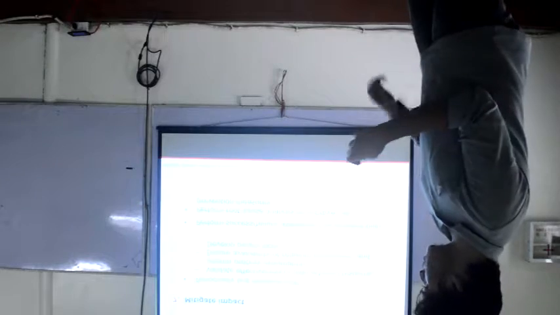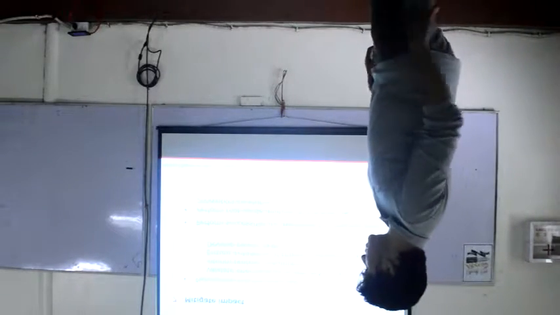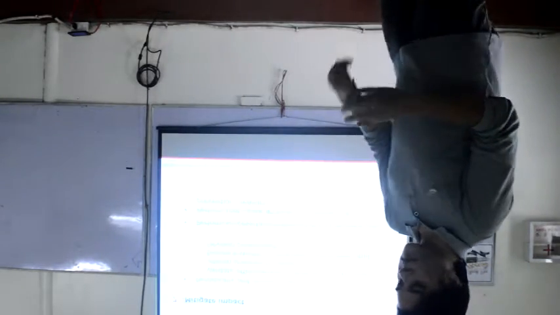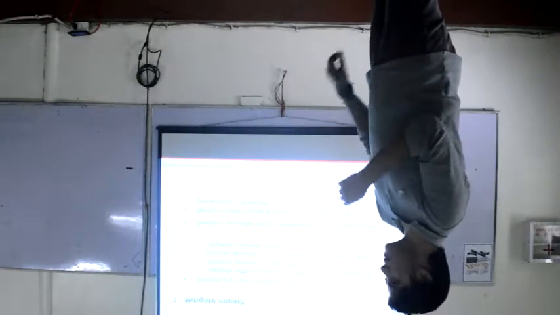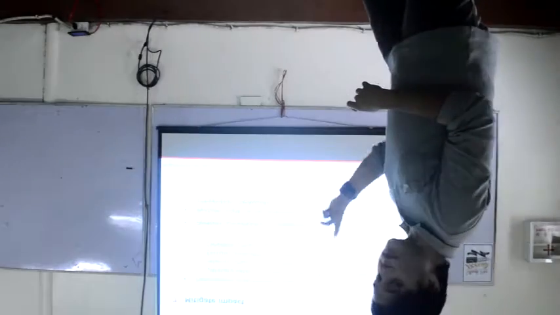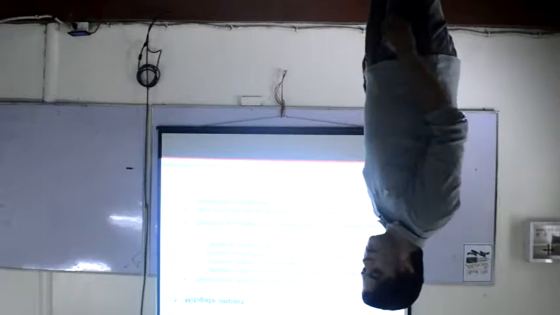Next is perform root cause analysis to improve risk prevention measures. So here, you have to identify the actual problem, the root cause of the problem, so that in order for you to prevent the actual critical situation, the actual interruption, you just have to avoid the root cause of the problem. Next slide, please.